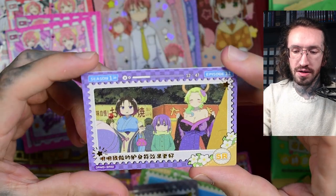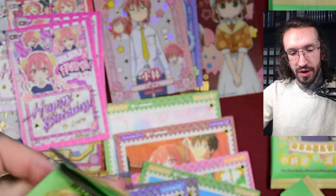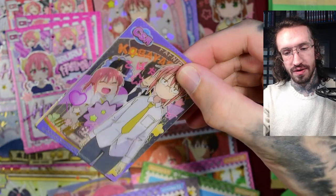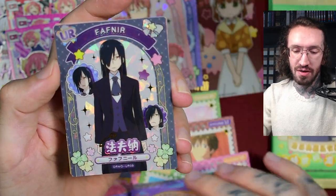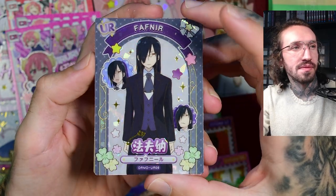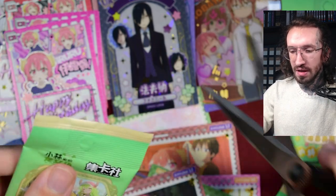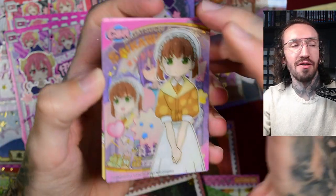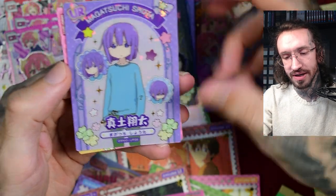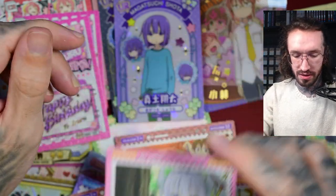There's a shatter foiling in the background — these look cool. Celebration kimono episode — a Lucoa in a kimono would be a very nice hit. Don't even know if there's a card with artwork like that. We get more Kobayashi — I cry every time. Fafnia, our favorite emo dragon. So three URs so far, two CSRs, and Ilulu in a kimono. Only two more packs. A UR of Lucoa would have been amazing, but I get a duplicate. The duplicates are annoying.